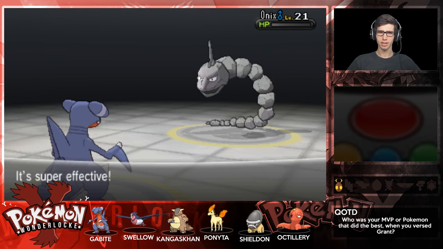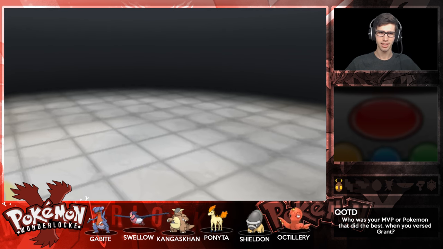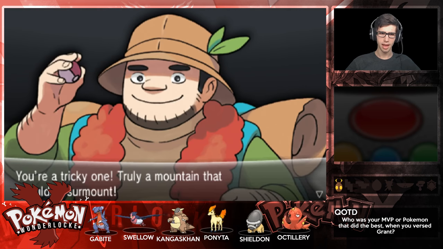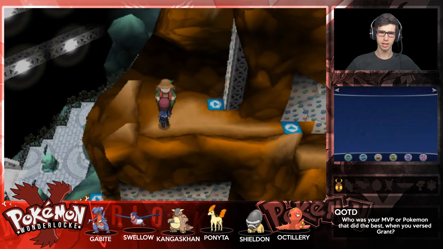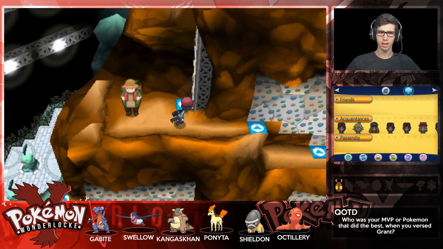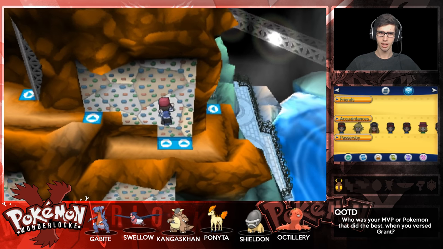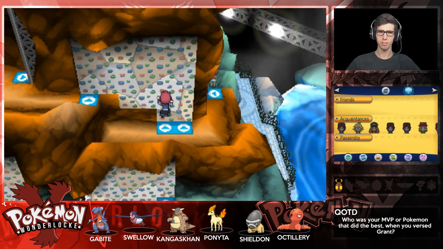Bomb. Get wrecked. Take a rest, Onyx. I don't want to see you. Oh, look at that. Putting in work, getting some nice XP there. I like that. I like that. But I think we're going to head back to the Pokemon Center. As much as I want to challenge Grant right now, we're going to head back to the Pokemon Center and get all healed up. Actually, I should just go up to the top.